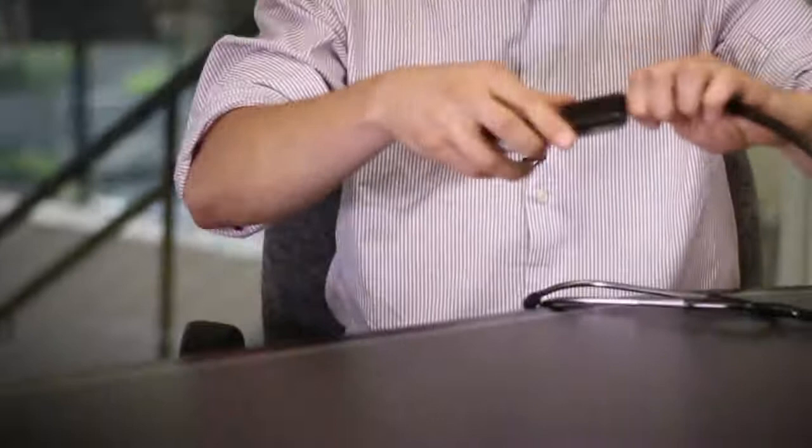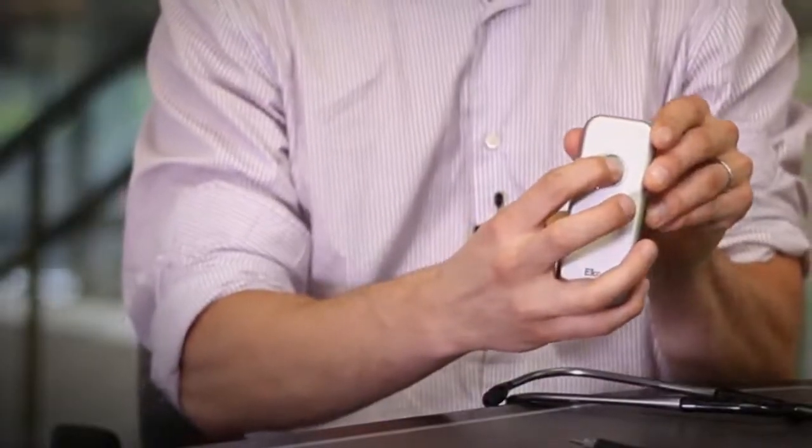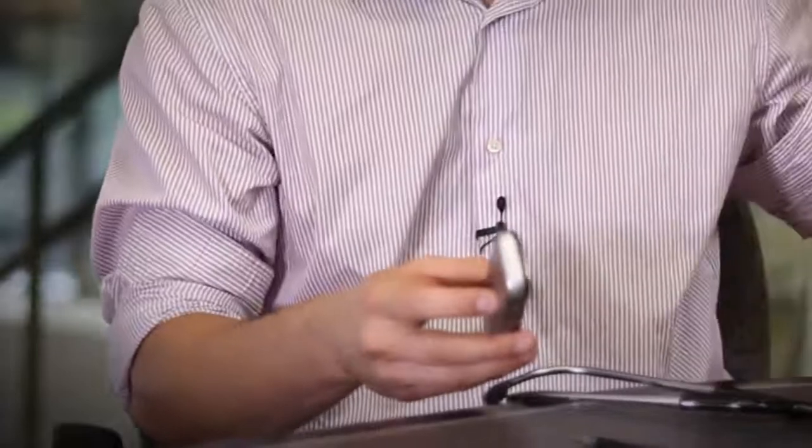The Duo is pretty simple to use. It has ear pieces so that if a clinician wants to use it in the clinical setting, it's easy and comfortable with a very familiar form factor. The device can be removed from the ear pieces quickly and easily. Just hold down the power button and the LED ring illuminates, enabling real-time streaming cardiac data that can be connected to a clinician's mobile device or tablet.